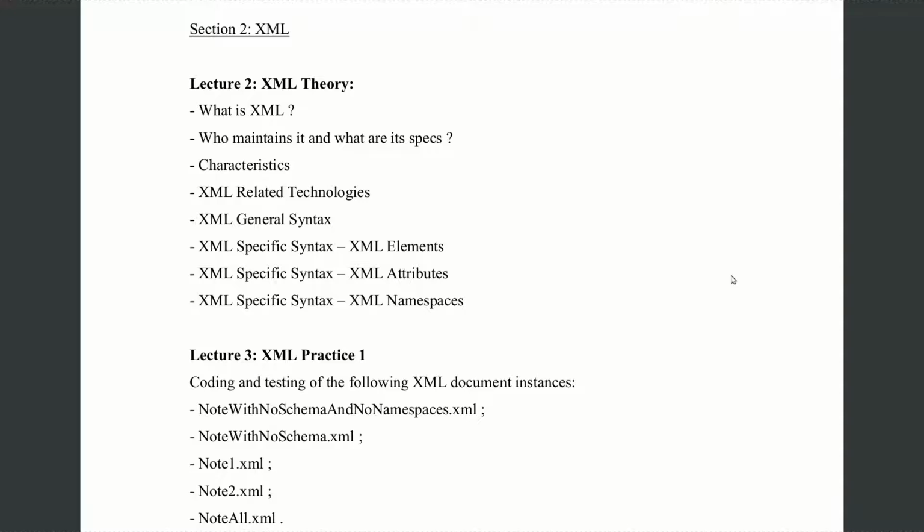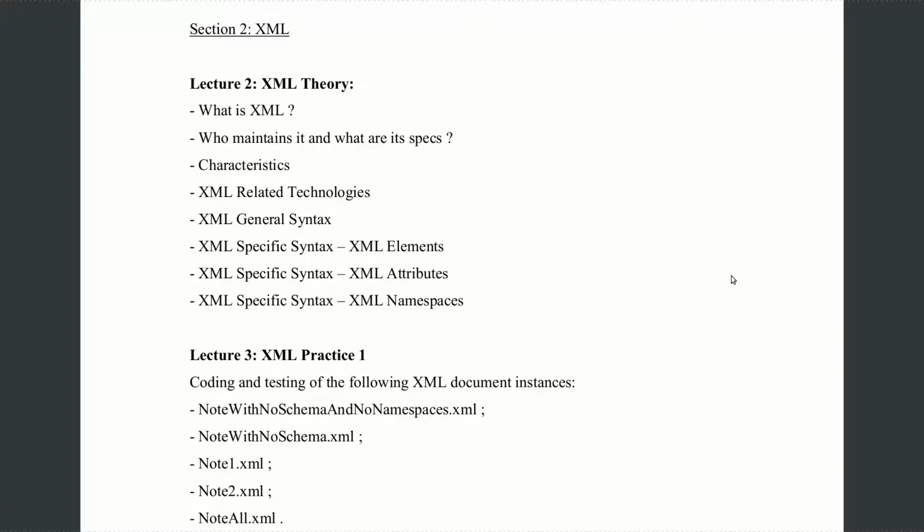And in that XML section, we're going to have one theory lecture with everything about XML. What is XML? Who maintains it? And what are its specs or specifications? What are the characteristics of the XML language? What are the XML related technologies?